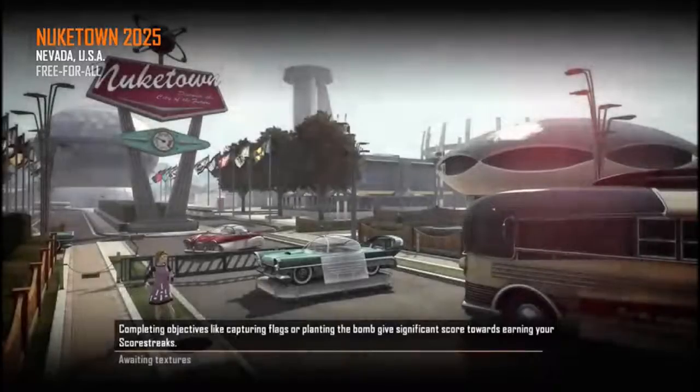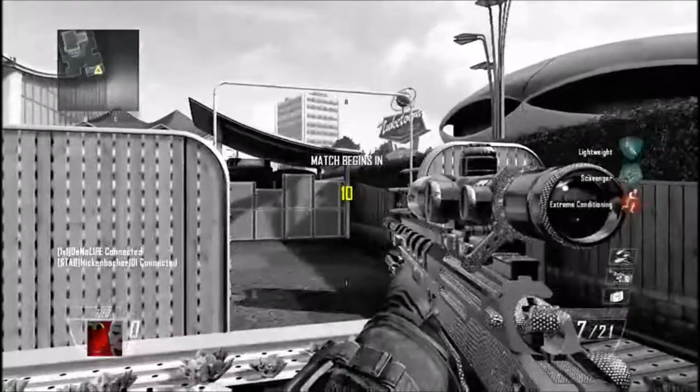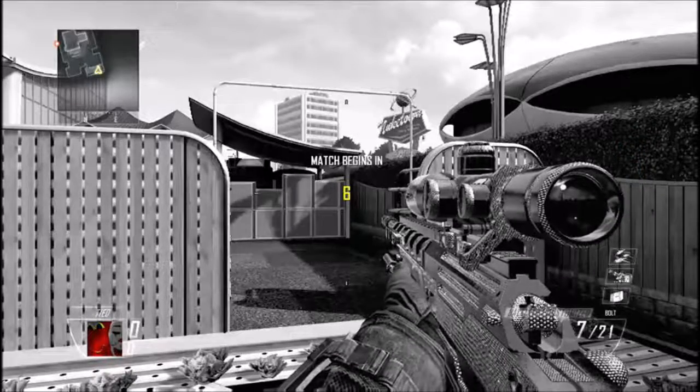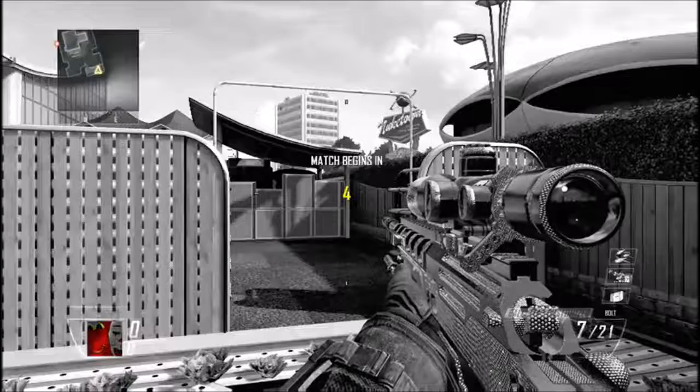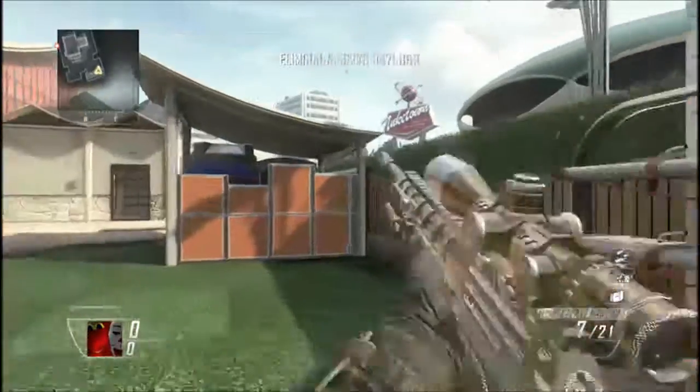Showing you guys how to do a spawn trap. Now, the spawn trap is actually extremely easy, but at the same time, it's going to be kind of hard because you have to get 2 score streaks. And the 2 score streaks you are going to need is a sentry gun and a guardian.